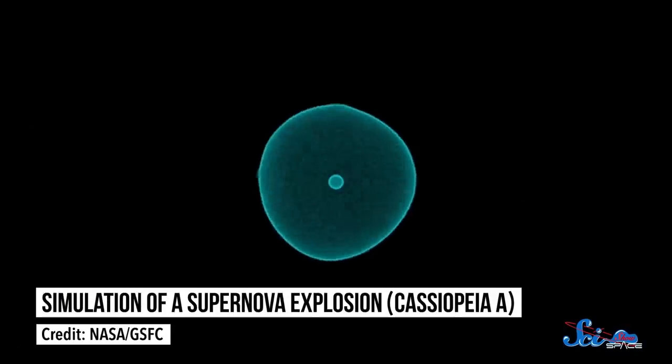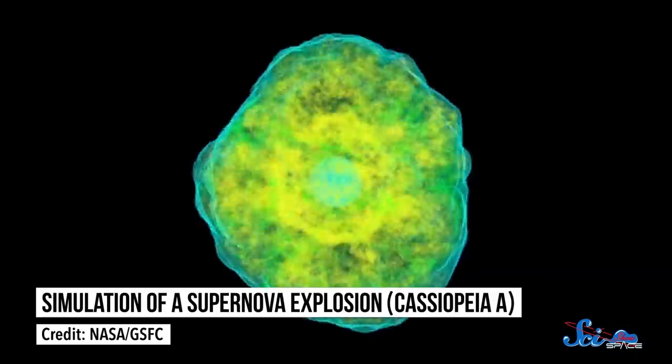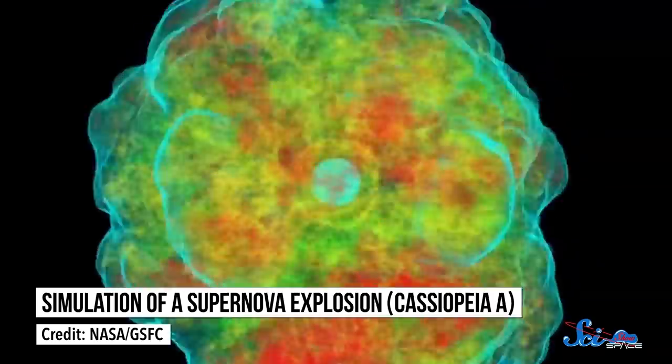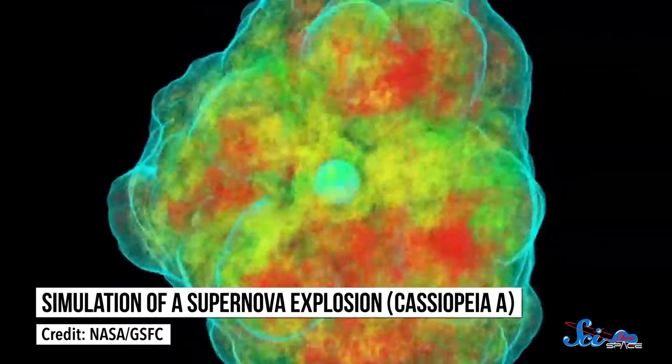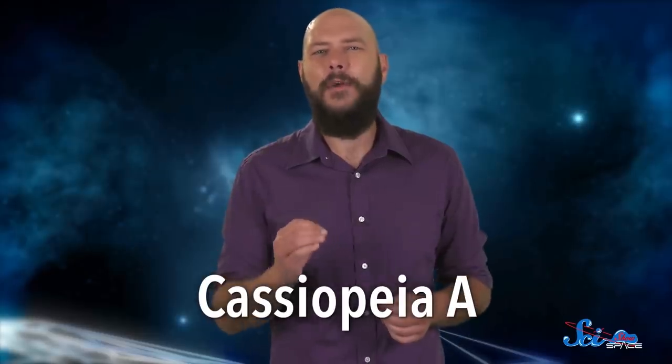Speaking of what we're made out of, you may have heard that Earth's heaviest elements formed in a star that died as a supernova and blasted its contents into space. And with Chandra's help, astronomers have been able to learn a lot about exactly how supernovas spew out their insides to enrich the space around them. One of Chandra's best-studied targets, and actually the first thing it ever observed, is a supernova called Cassiopeia A.